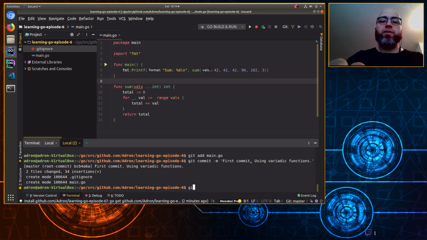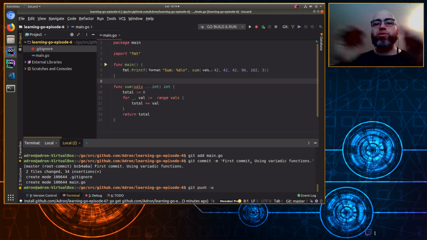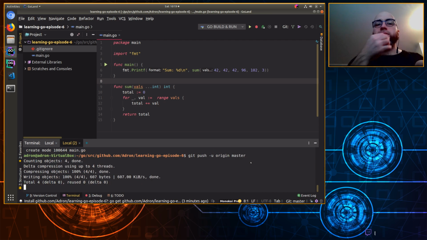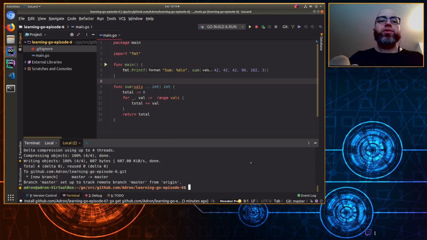There. And git push. And since it's the first push to the remote repo, I'm going to do -u because that will link and map to this particular remote branch, which will be master, and this should stay in sync whenever we're doing git push, git pull, etc. So origin master, and we should be done there.